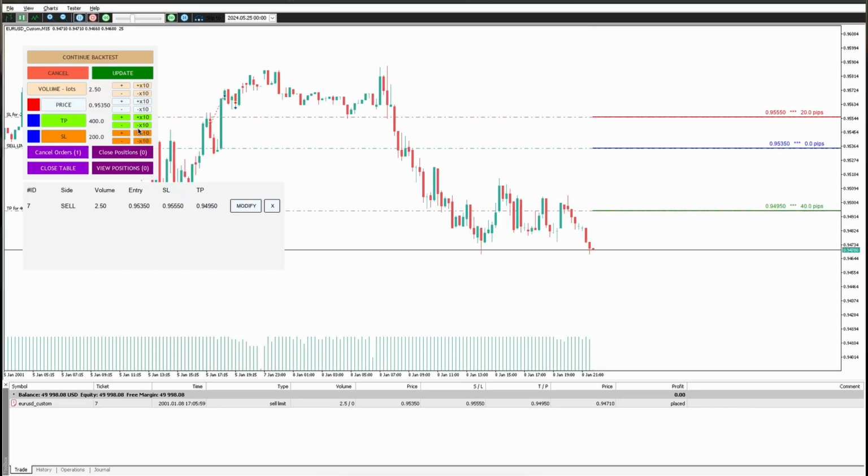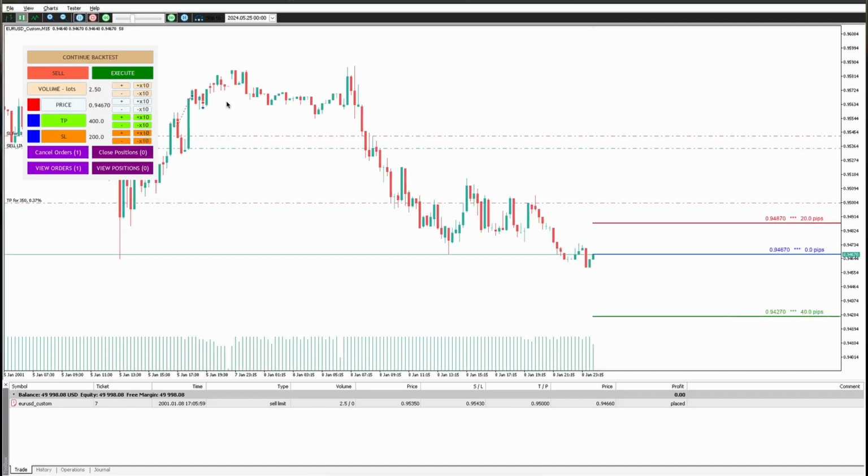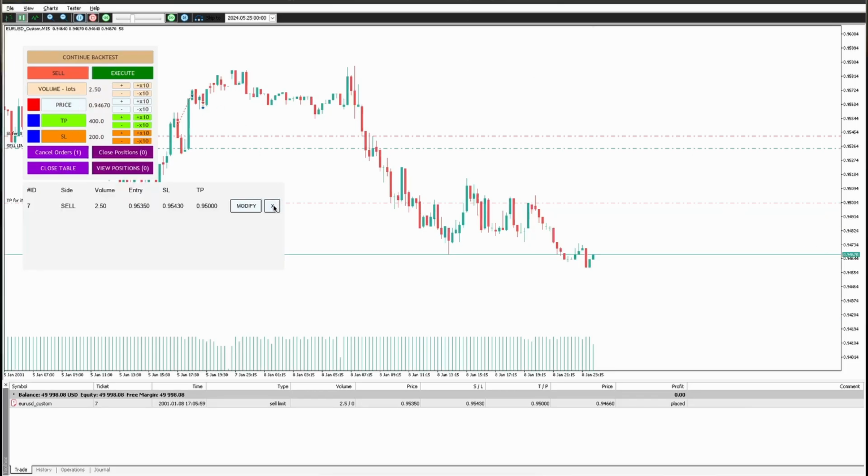But if I now wanted to update it, I can, let's say, reduce this and reduce this. Good. When I click on update, the trade has been modified. Same case with clicking on this X button.